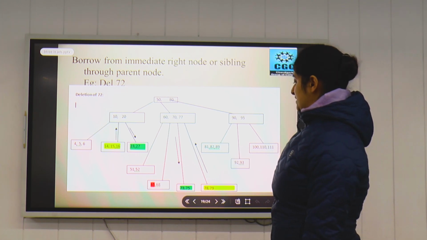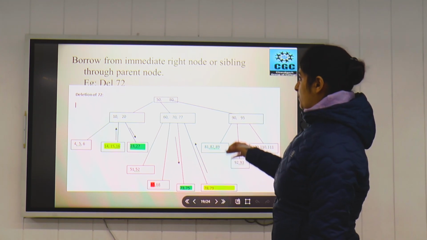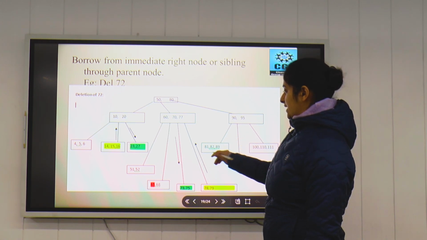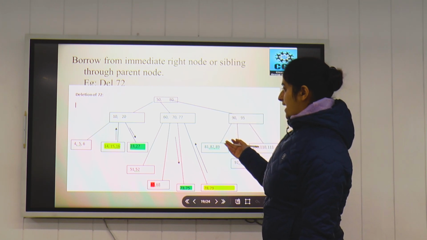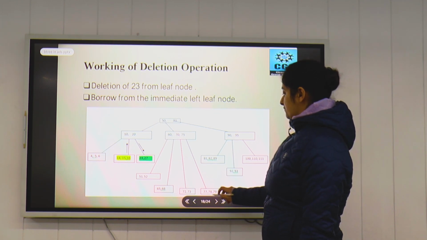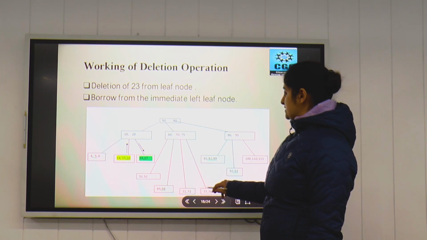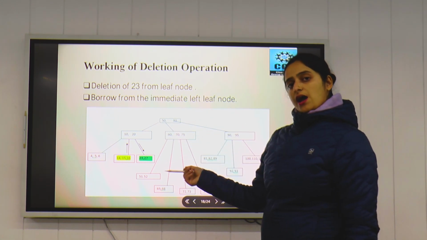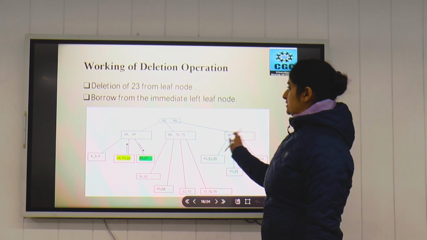Yes, when 72 is deleted in this node that was presented previously, it is going to be deleted by borrowing the data element from the right node. So what happens? The minimum data element is moved to the upper node, and then from there the rearrangement happens again. Suppose in this slide I would like to delete this, and from here I would like to move the minimum element further. So I have 77. 77 will move from here to here. Now from here again we have to do some shuffling, a rearrangement. So 75 now will move from this node to the leaf node, and then 72 is going to be deleted.